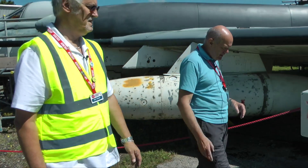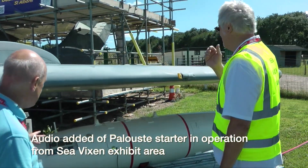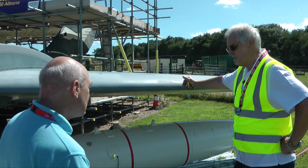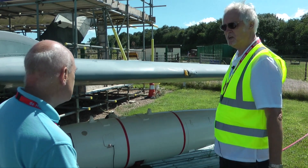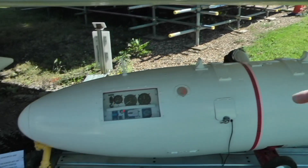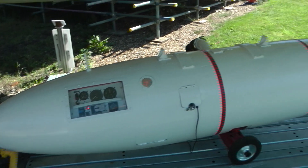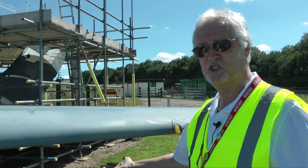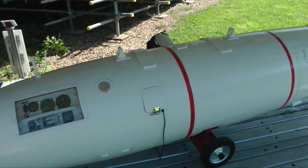I noticed this exhibit over here which looks a little bit different — my first reaction was that it must be an extra fuel tank, but there's obviously something more happening. This is a Palust engine starter — it's a French design built under licence here by Rolls-Royce. It has a gas turbine inside that runs at 33,000 RPM and pushes out compressed air up into the engines to spin them as part of their startup procedure. It's this shape because you turn it 90 degrees and hang it underneath the wing, so you can take it anywhere a starter isn't available. It has its own starter on board — you take your starter with you.